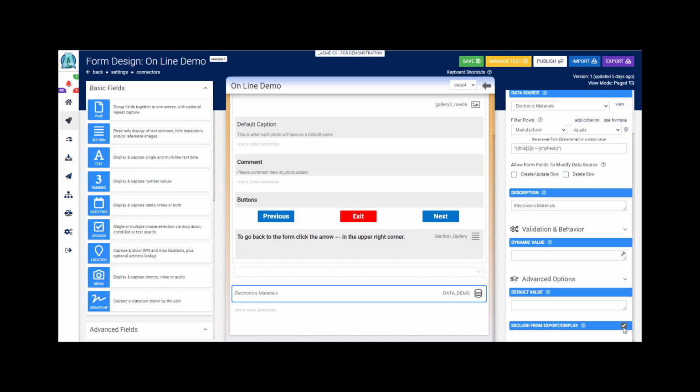Of course, the best way for you to learn is by doing so. We encourage you to create a new screen or form, add fields and play with the properties within them.